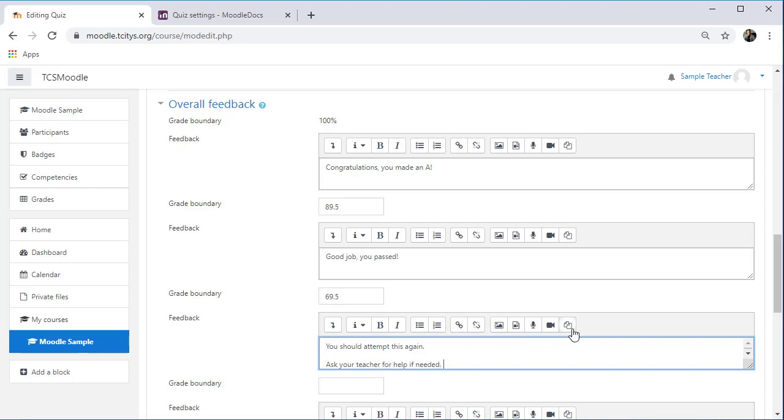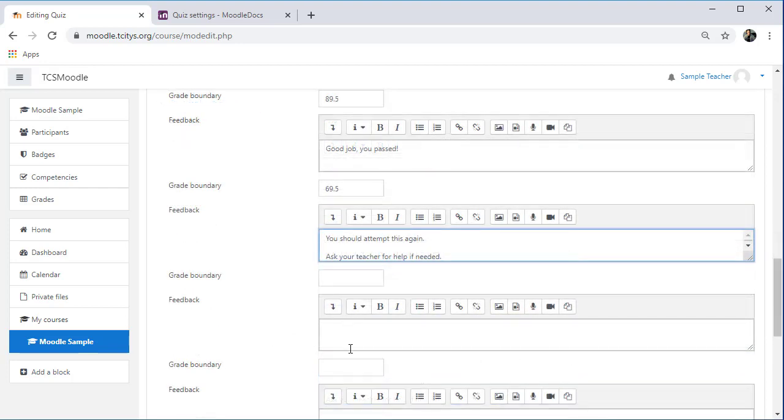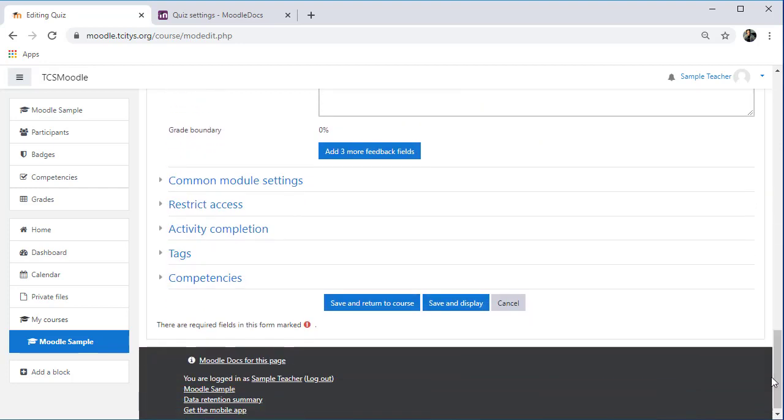Now, I definitely recommend you lean towards the positive on feedback on Moodle. In a real class situation, you could get away with a little bit of a negative tone because students can usually tell that you really just have their best interest in mind and you're just trying to help them improve. But on Moodle, if this is the only interaction a student has with you at that particular moment, like they're at home taking the quiz, you definitely don't want to take that negative tone in Moodle. So at this point, we could set up more boundaries and more different kinds of feedback, but for now I can leave them blank, and Moodle knows that the bottom boundary is going to be 0%.